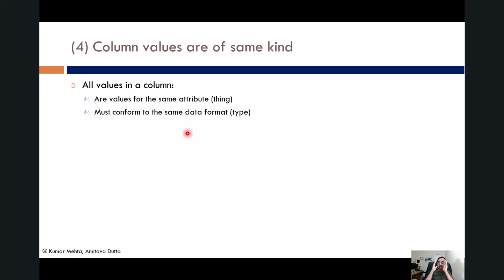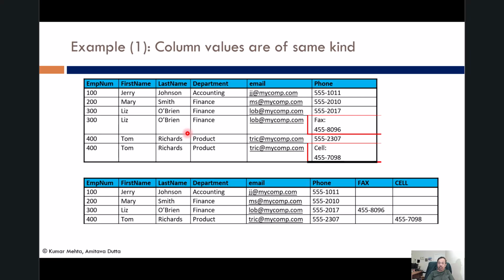Remember we said a column is a property of the entity, and the rows represent instances of the entity. So in each case, whatever measurement or data value I have, if I focus my attention on one column, whatever value I have should be for conceptually the same thing that I'm measuring. Okay, so let's illustrate that with an example.